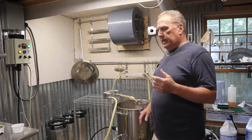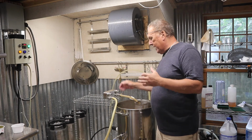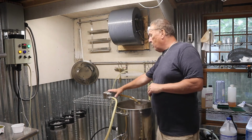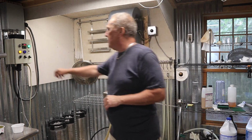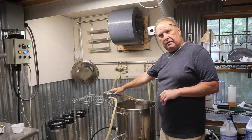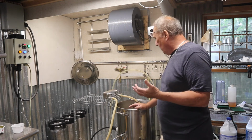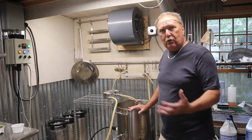So a couple of things we do here. This is my plate chiller. At this time, we need to start sanitizing it. What that means is simply running, so I've hooked it up to my pump and everything, the boiling water in it. If there's anything that has been growing in there that I don't know about, I've cleaned everything very well the last time I've used it, but you never know, right?